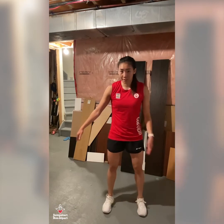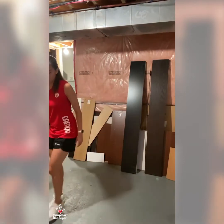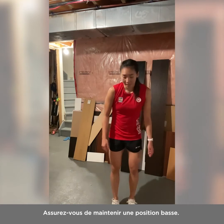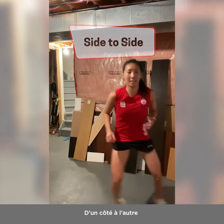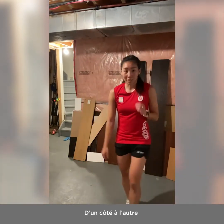You can put any markers to the side. You're not moving that far, but you want to make sure that you stay low, and you want to go to the side, just like this. Two, one, two, one, two, one, two. So that's the slow version.